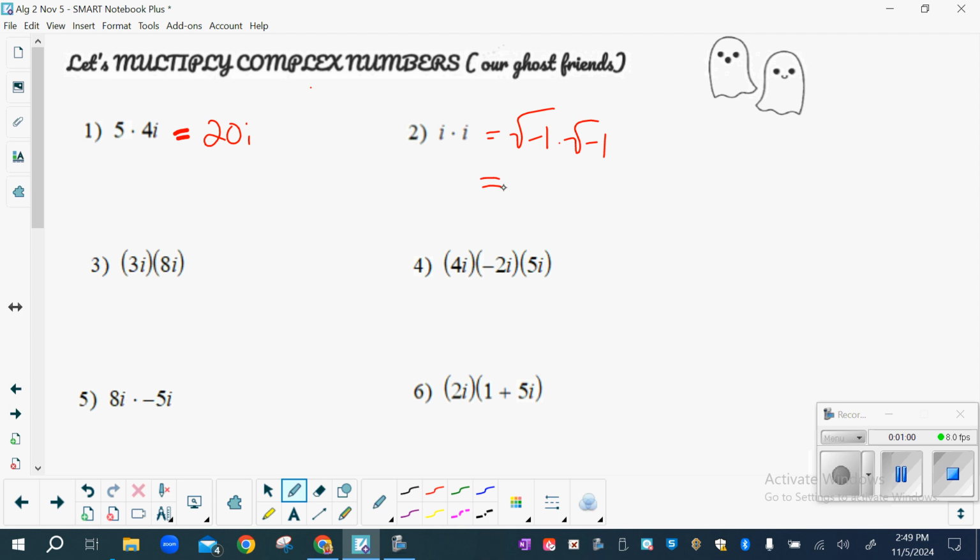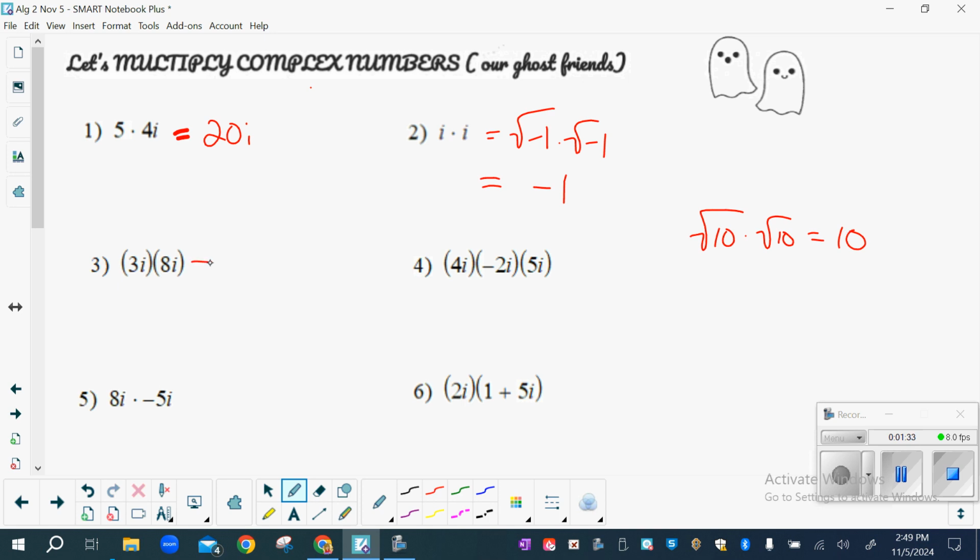And this is tricky. That's why we're spending some more time on it, and I didn't make it just one lesson. It's equal to what, Will? Negative 1. So we can't do that middle step where we multiply them together first and then take the square root. It's the same as if we were multiplying, say, square root 10 times square root 10 is 10. Don't have a middle step in there when we're working with complex numbers.